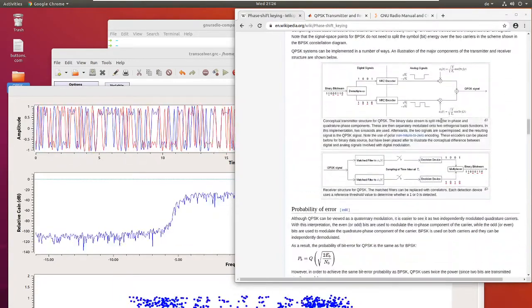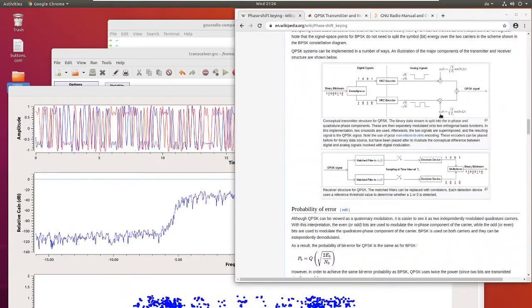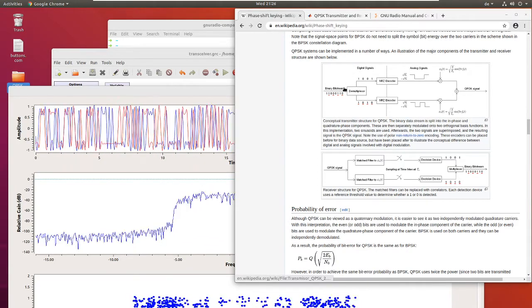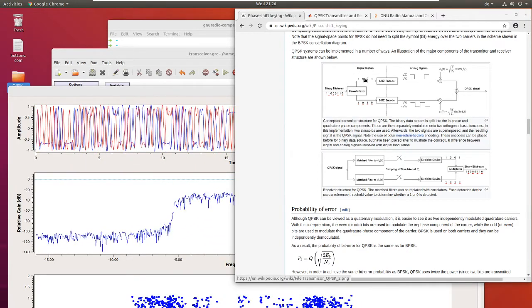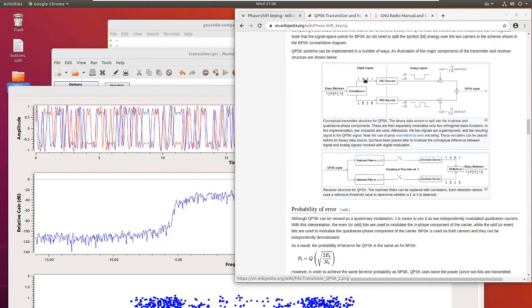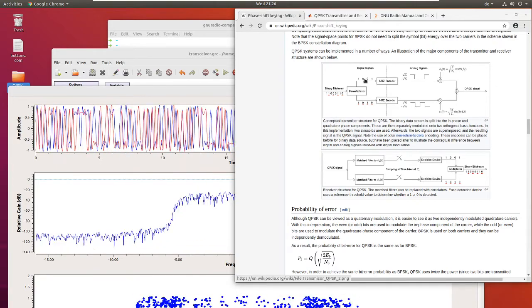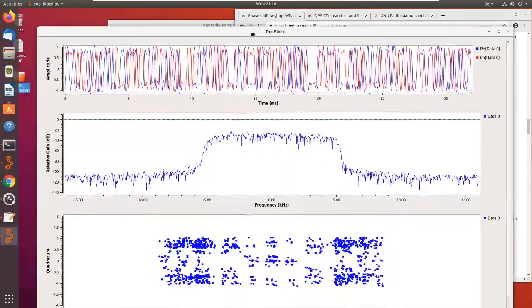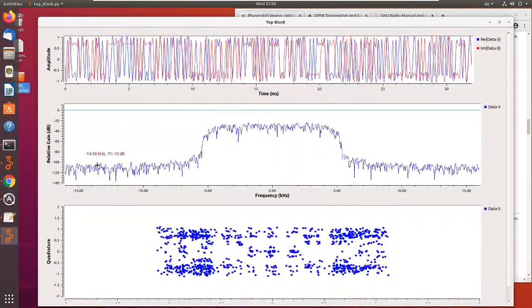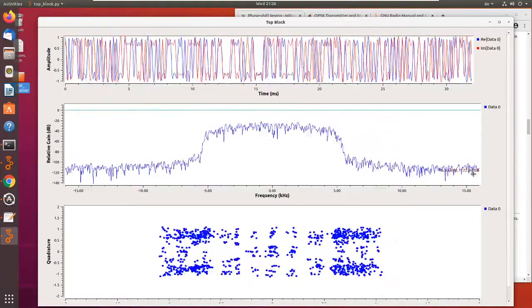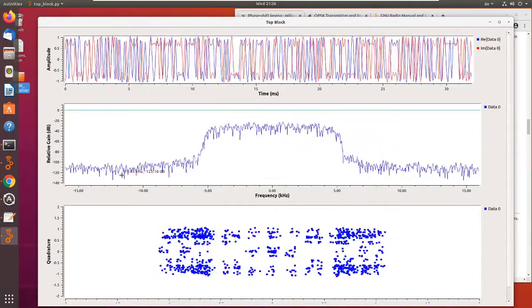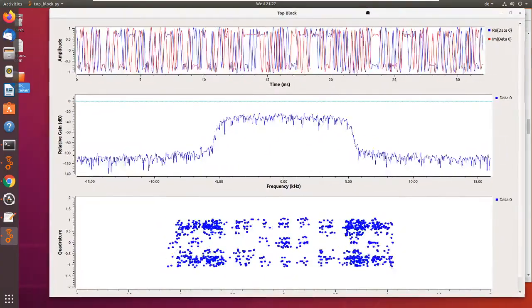So basically, this is the reason why we call this kind of modulation quadrature phase shift keying, because we have two signal components, in phase and in quadrature. Here what we see is the frequency response that we have until now.